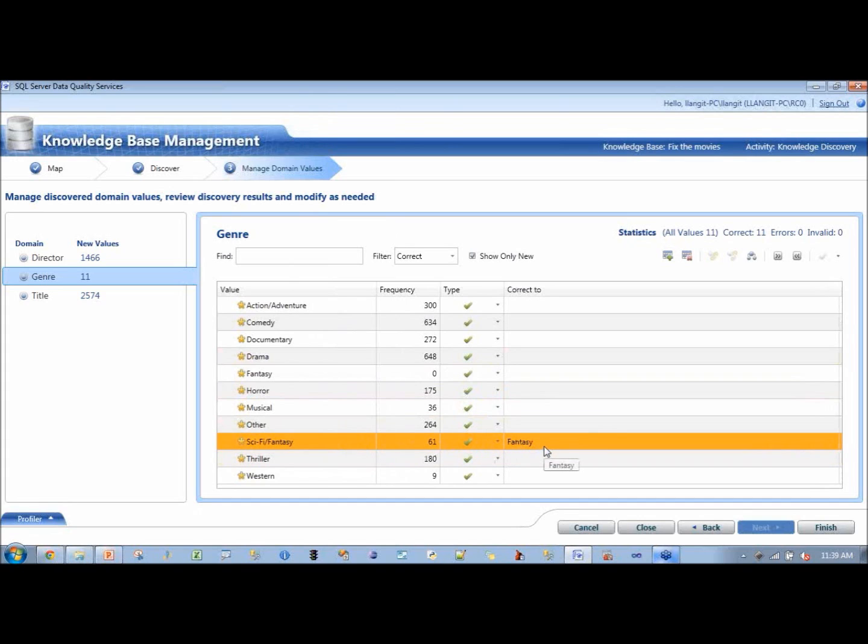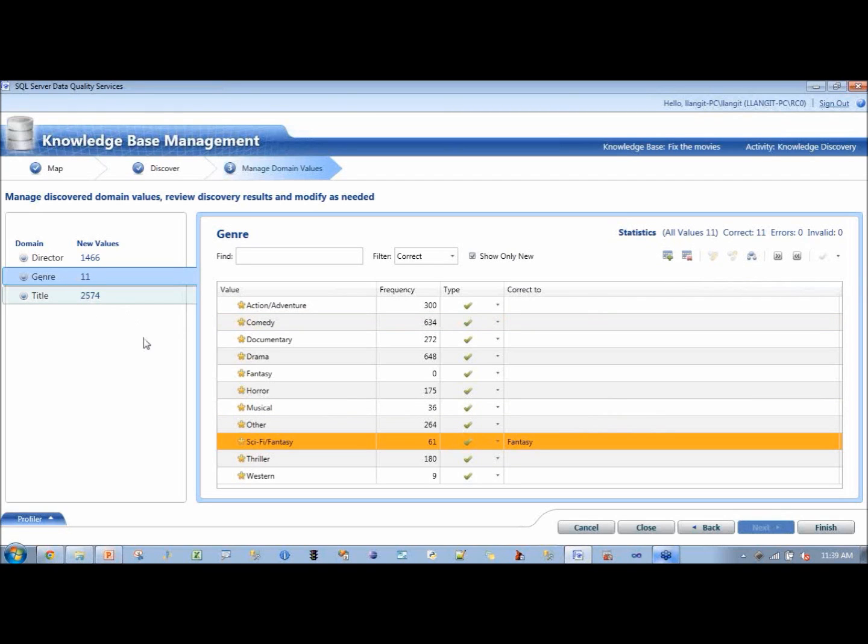Now, we might want that. We might not want that. Maybe we want sci-fi fantasy to show as incorrect, and then to correct it as appropriate value. So again, it's that same sort of working with what's correct, what's not correct. Inside of here, the difference is that you have this machine-based process that runs against the data before you do the review. And you can see that you can set something as a leading value.